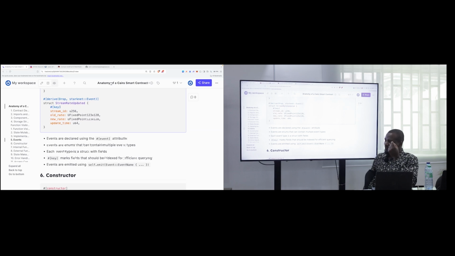In our situation here, we are using stream ID, meaning that it is unique to every stream. So if the rate of a particular stream has been updated, we want to fetch all of the historical changes for that stream. If it was changed yesterday, emitted an event, changed today, emitted an event, and it's going to be changed tomorrow, we want to be able to fetch all these changes that match this particular ID.